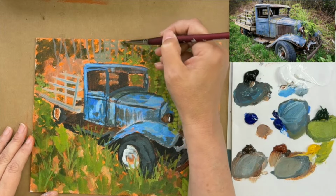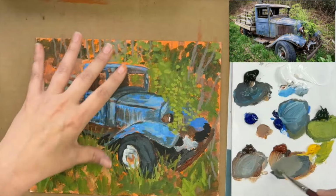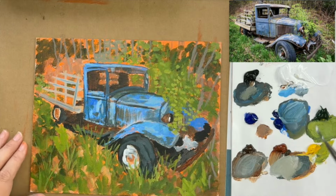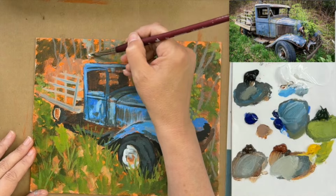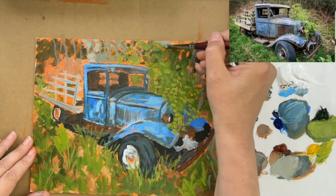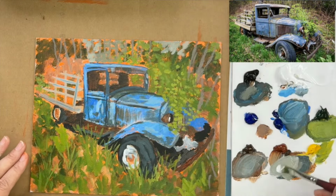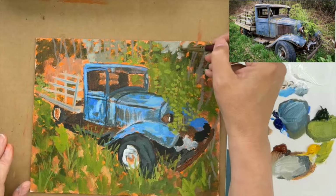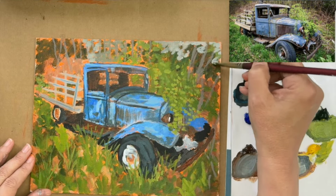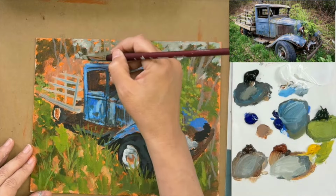And I'm coming up here and adding a little bit more of a grayish blue up there. And I'm going to go a little bit lighter. I'm just trying to make maybe a little bit of sky up here, just to add a little breakage of all of the green and all of that. So I'm just making my own decisions about my background right now, and I'm adding a little bit of sky up there.